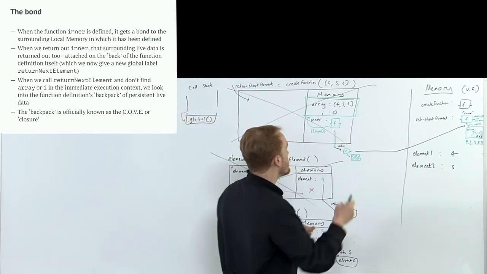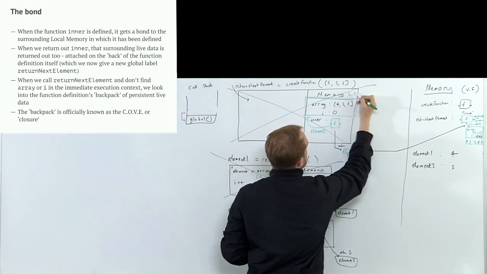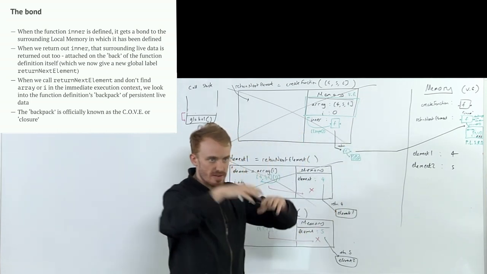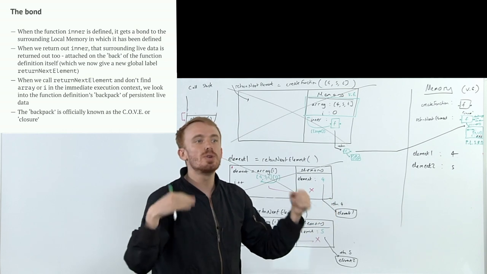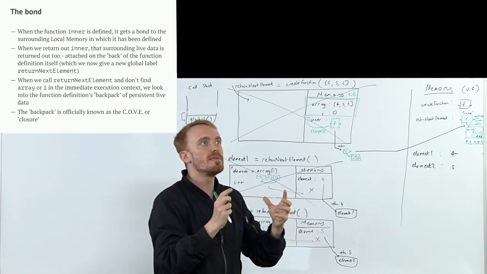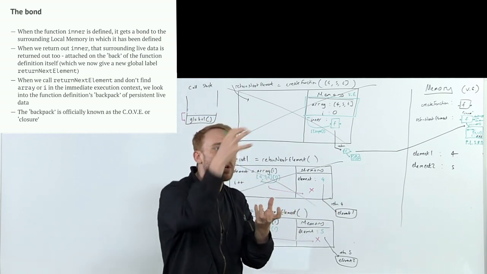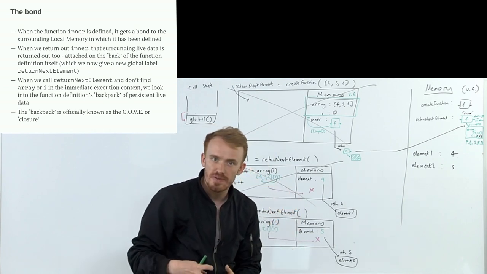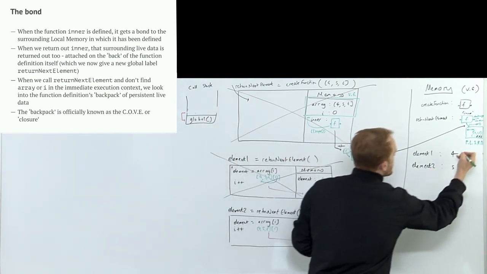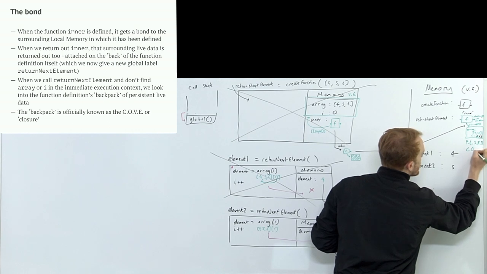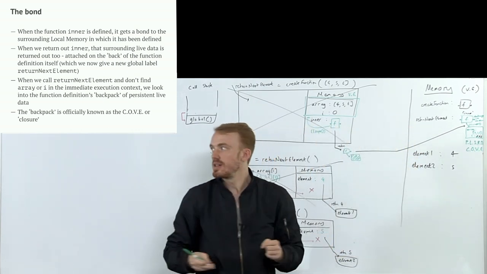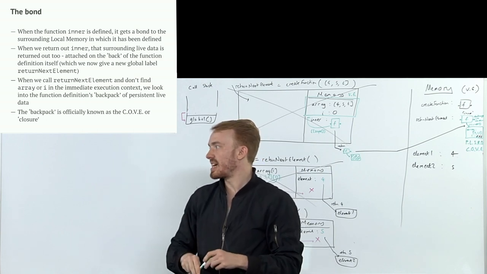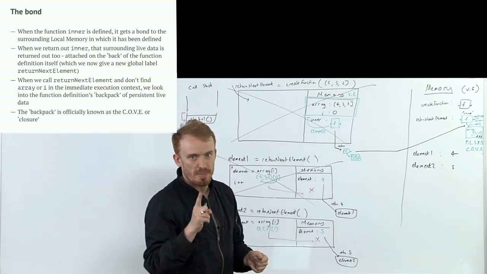You may also remember that the memory is called the variable environment. That means that the variables are available to you around. So you can call it also the variable environment has been enclosed, closed over, and returned out of the function. So you might call it the closed over variable environment, the COVE. Also not catchy. People intuitively call it the backpack.